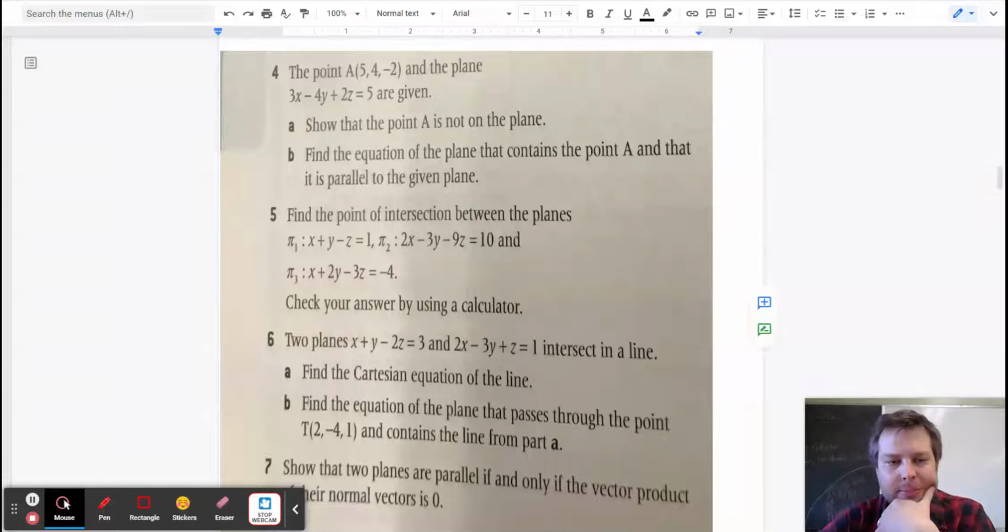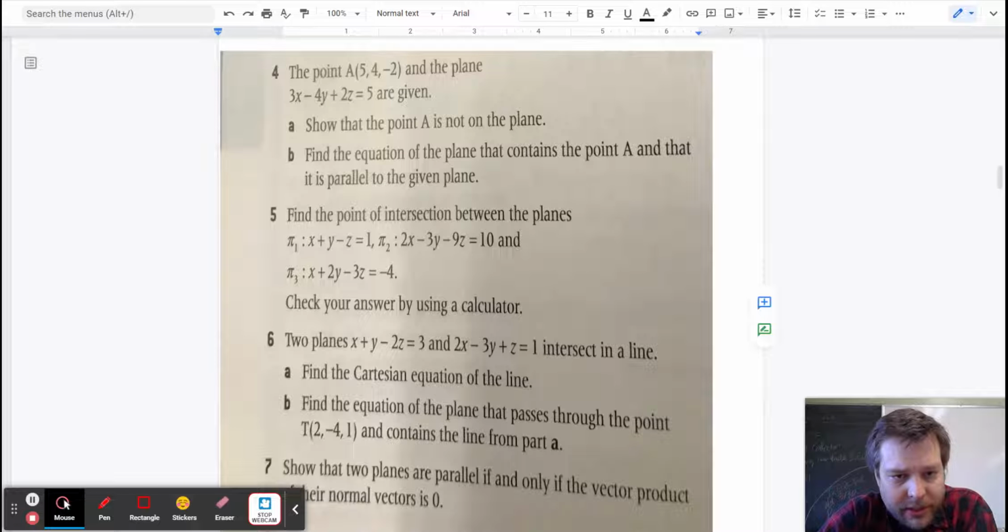Right, hello everybody. I wanted to do a problem with a point of intersection between some planes here, and this should feel a lot like what we did back in Algebra 1 when you are finding the point of intersection of lines. And when you have these plane equations like in problem 5, it should feel like elimination is what you're doing. When you go on and take linear algebra later, you'll do it with a matrix, and you should just really realize that the matrix row reduction algorithms are just the same as the elimination method.